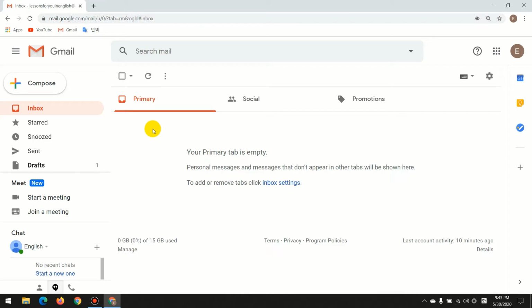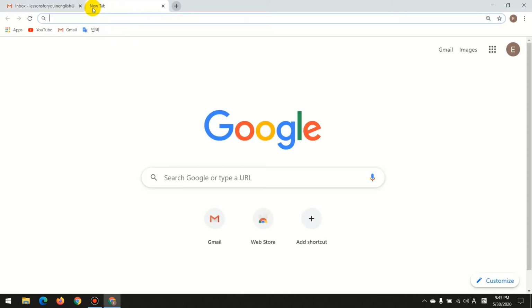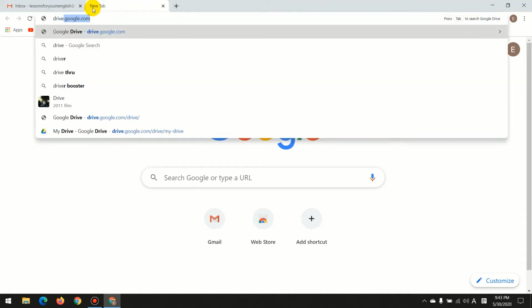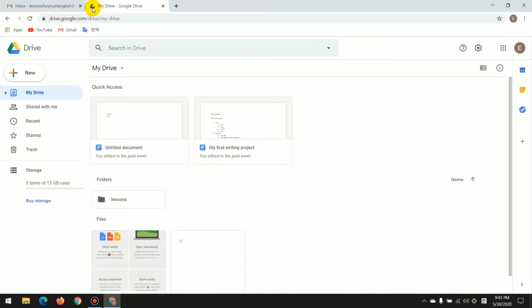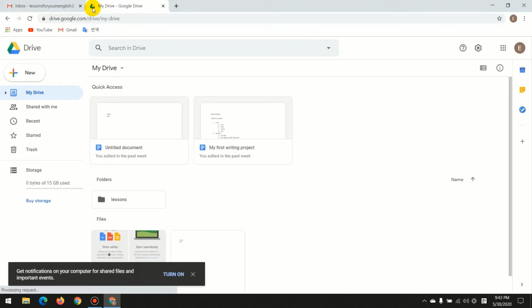I'm going right into Google Drive, which is drive.google.com. And as you can see here, Google provides 15 gigs of space, and this is totally free.